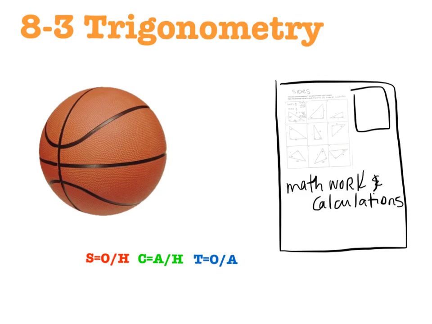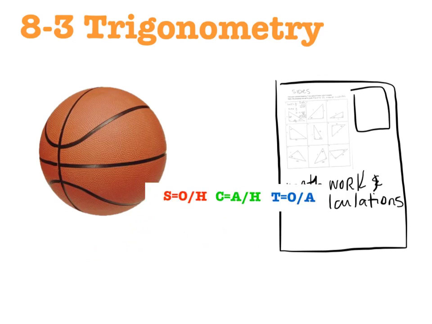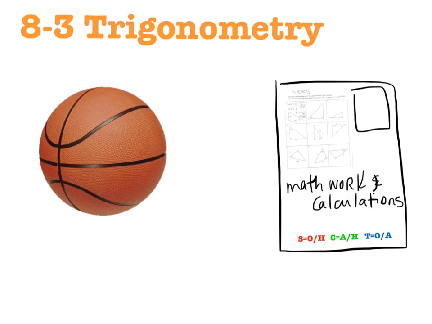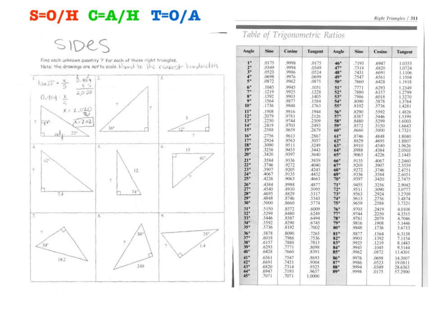The other thing you're going to need is 3 markers. And I'd like you to, in 3 different colors, copy down this SOHCAHTOA somewhere on your notes. You could put it at the very bottom or at the very top, it doesn't matter. And of course, the SO is the sine, being the opposite over the hypotenuse. The cosine is the adjacent over the hypotenuse. And the T is the tangent of the opposite over the adjacent.